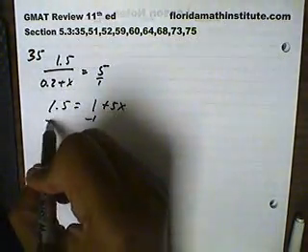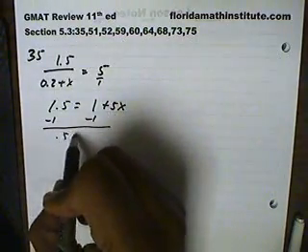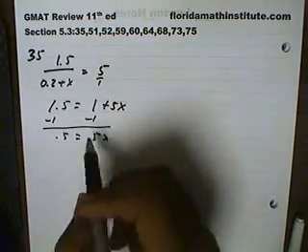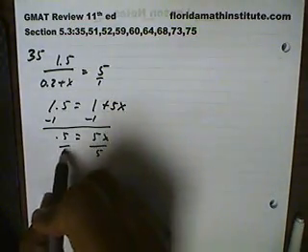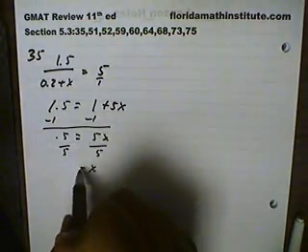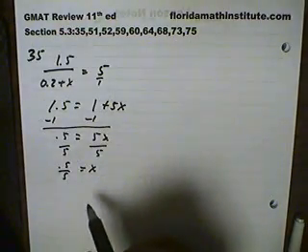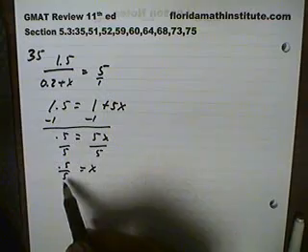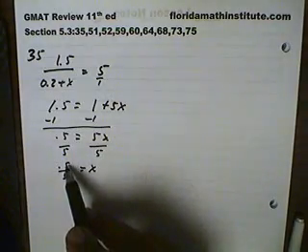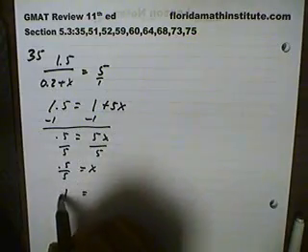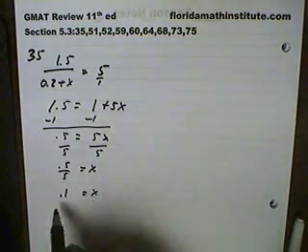Now subtracting 1 from both sides, I end up with 0.5 equals 5x. And now when I divide both sides by 5, I will get x equals 0.5 over 5. Now, I know 5 in and of itself goes into 5 one time, but with the decimal there, we get 0.1, and x equals 0.1.